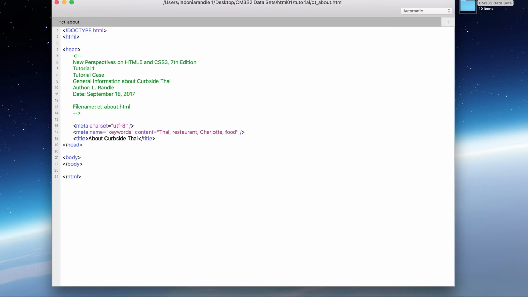At least they know, okay, this person did this out of New Perspectives on HTML5. You know, it's a tutorial. It's the case of Curbside Thai, and it was created by Ladonia Randall, and the file name.